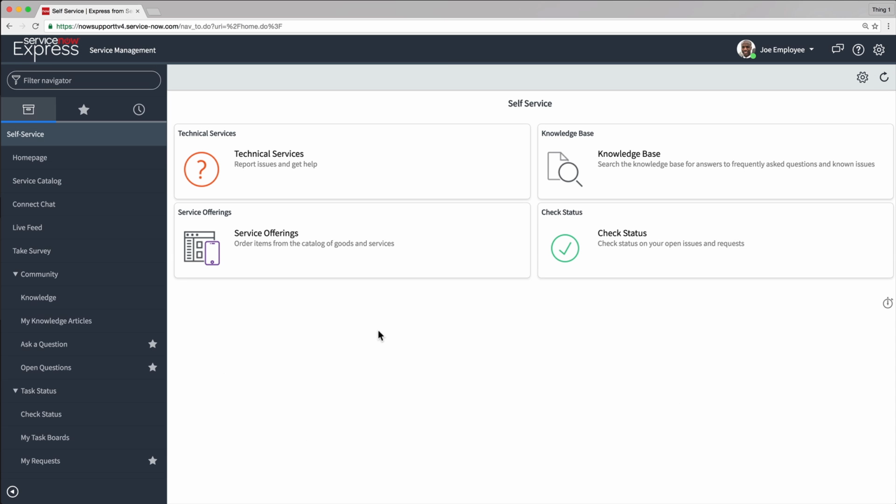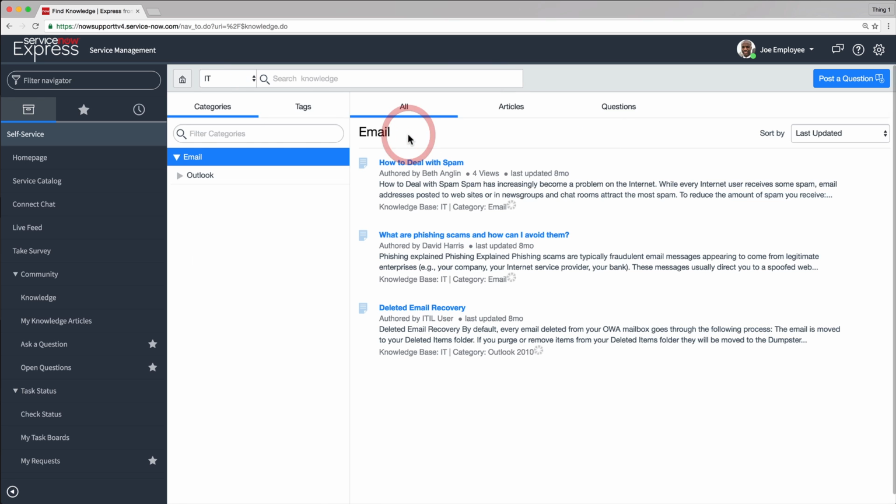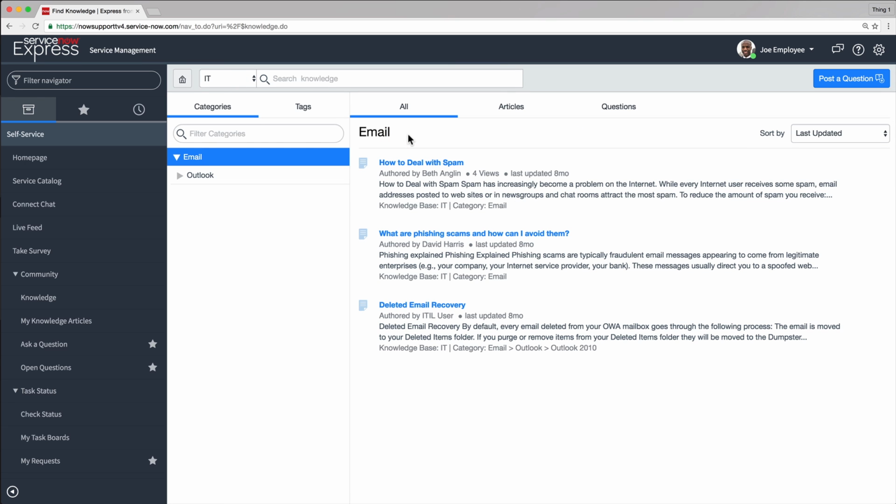A KB is a collection of articles, typically on a particular subject, that help users do their jobs. These articles can include documents, incident reports, questions and answers from users, and other items. KB articles can be contributed by any user or just by certain users, depending on how the KB is configured. Incident reports describing how incidents were resolved can be contributed automatically by the system.